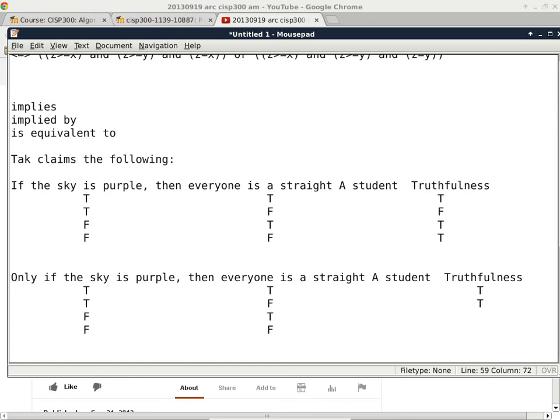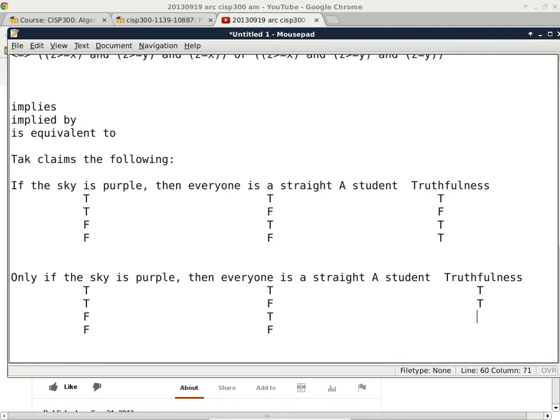Well, doesn't the only if make the statement apply conditional statement, meaning that you can switch the ordering? No, it means it is actually the reverse. It is really saying the same thing as if everyone is a straight A student, then the sky is purple. That's really what it's saying. That's the fourth way of saying the same thing. Okay, when you use the phrase only if, it's really switching around which one is necessary and which one is sufficient. Okay? That's good. Now let's take a look at this one here.